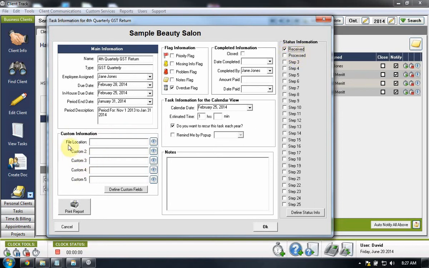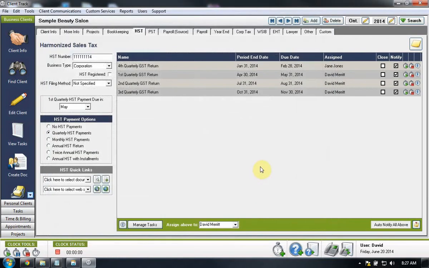and we have some custom fields here. Under file location, which I've named as a custom field, I can indicate where the file was actually put. So I indicated the file was placed in filing cabinet 23, and I can go OK. With that one step, one person has been able to identify to the whole office that this paperwork has been received, where it has been received, and they can add any notes that would be relevant to that particular job. That's important because then you have one system and everybody can see that information.